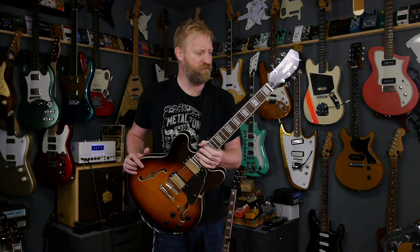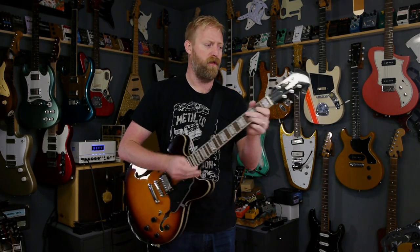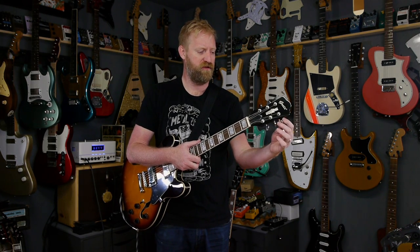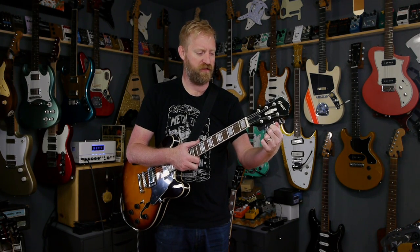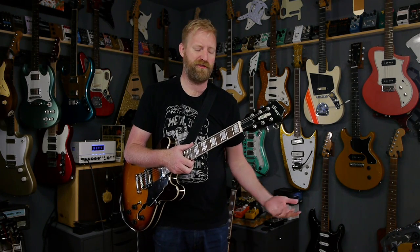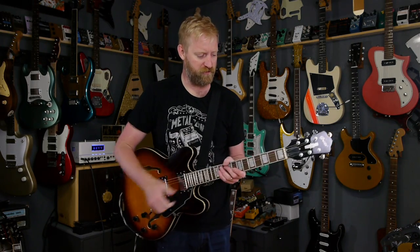For just having tuned it, it's holding tuning stability pretty dang good right now. The tuners felt a little cheap when I was tuning them. They have that little bit of give when they're resting where they wobble back and forth a little bit, but it came in tune just fine. They feel firm enough. I don't think the tuners are gonna be an issue unless you have a personal preference.